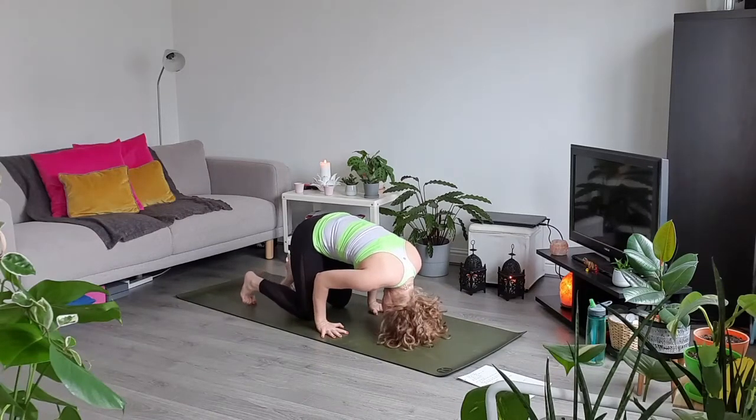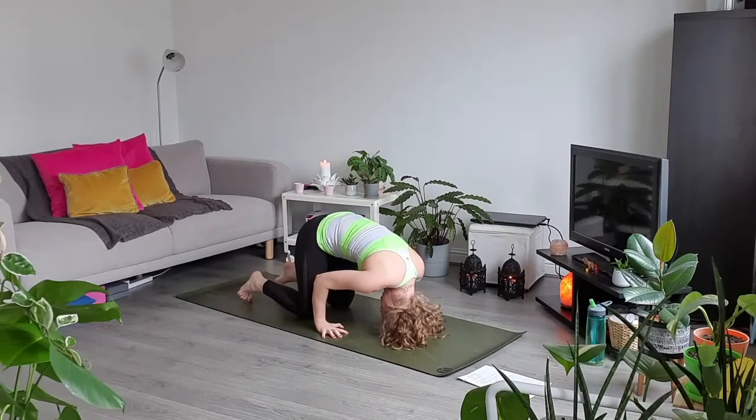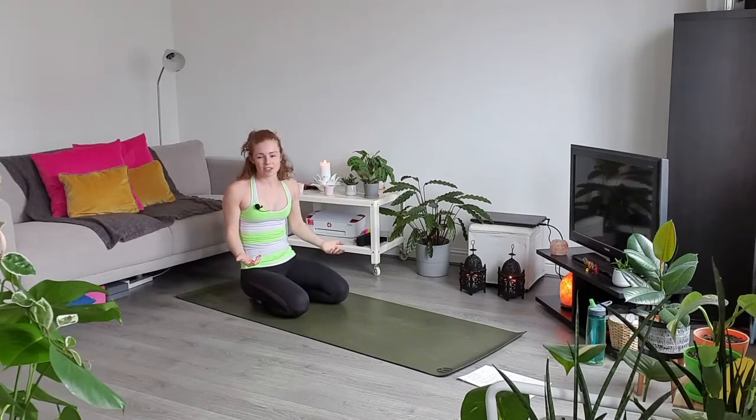Once I'm down, I can see my hands. I can see my fingertips clearly just by looking in my periphery. I don't have to turn my head to see my fingers. I'm not straining to see my fingers. Now, if you look up my arms a bit at my elbows, you can see that my elbows are about at a 90-degree angle. My elbow is stacked just on top of my wrist. You might be thinking to yourself, that looks like a familiar arm position. You guessed it, it's basically just chaturanga arms.